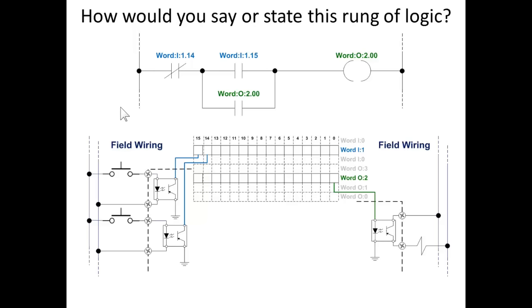So if I was going to state this rung of logic, I would say if bit 14 is off and bit 15 is on, then turn on bit 0 of word 2. Or if bit 14 is off and bit 0 of word 2 is on, then turn on bit 0 of word 2. Now, you're probably wondering, how could it be on if no one turned it on? That's a good question. We'll get to that.